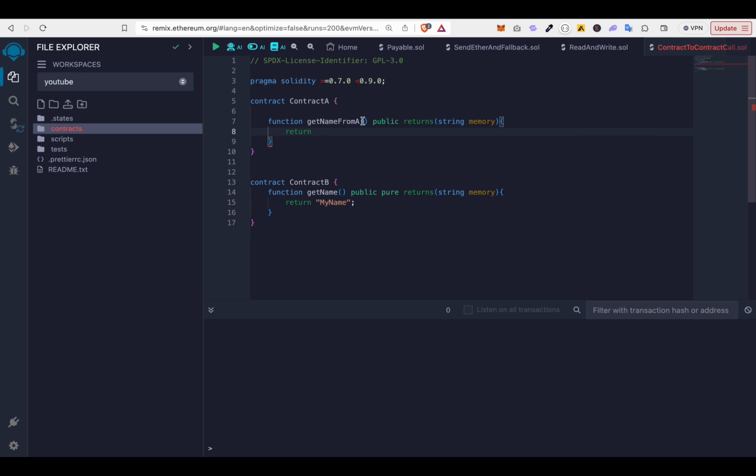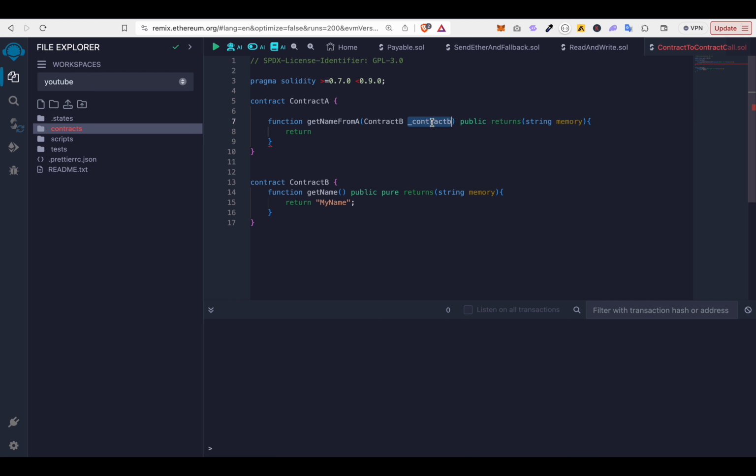So how do we even do that? I think there are different ways we can actually achieve that. We can instantiate that contract here, this contract B, inside this contract A by just calling this contract B. We pass it inside here and then we say contract B.